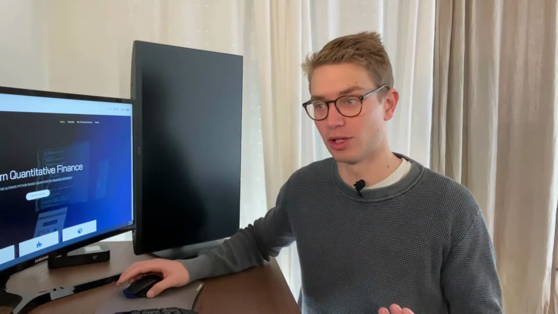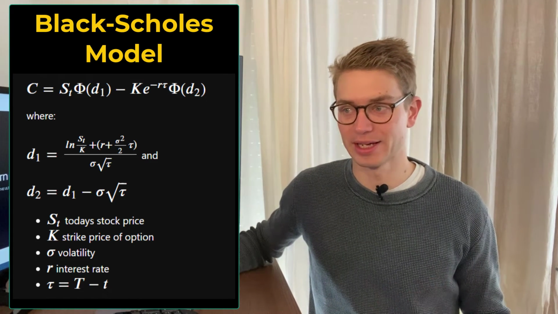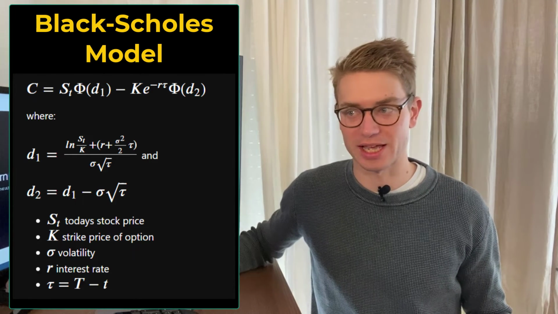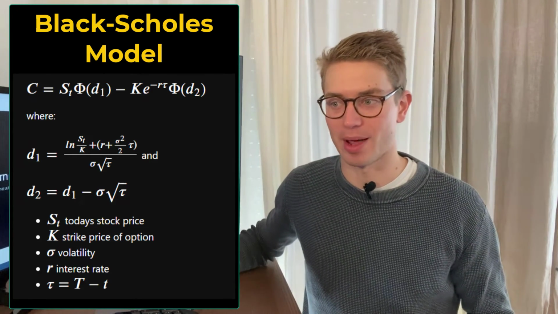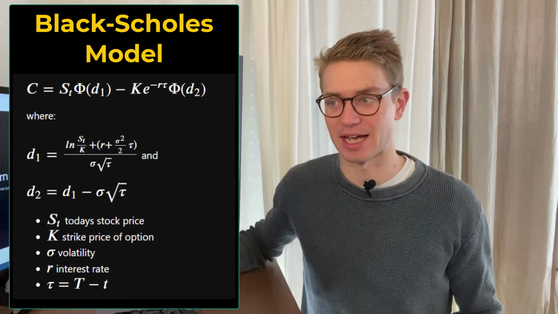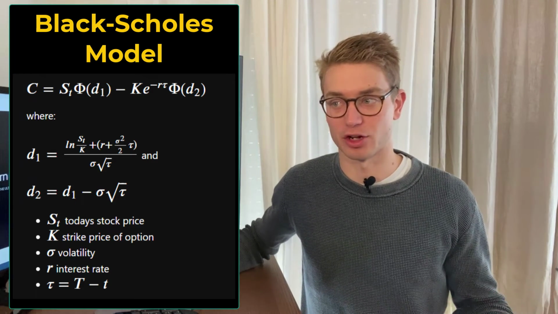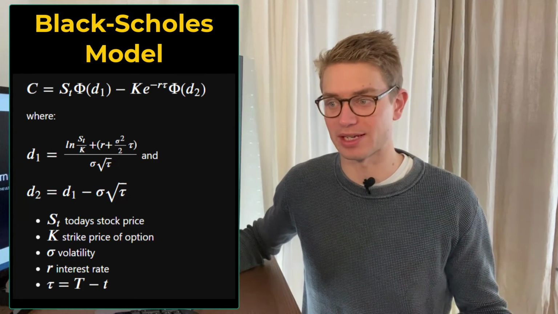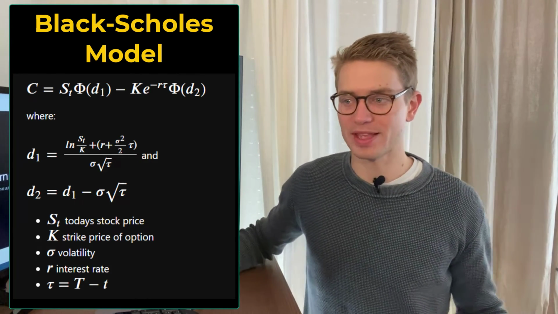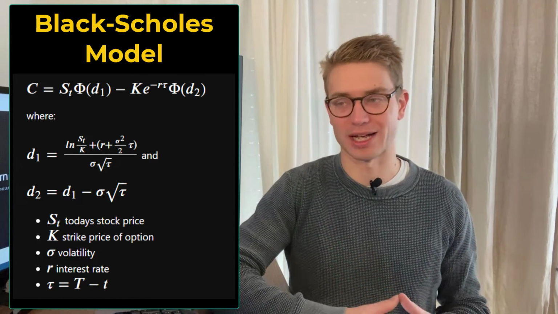Now, the Black-Scholes model looks like this, where the call price is equal to the stock price times the cumulative normal distribution function, here we've got it as phi, with the parameter d1, minus the strike times the discount factor for the time to expiry, multiplied by the normal cumulative distribution function with d2. Now, d1 and d2 are defined below. But essentially what this means is that the implied volatility that results is the one matching the observed market price of the option.